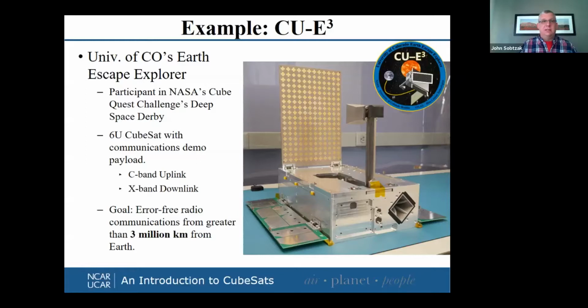The challenge for us in the Deep Space Derby is error-free digital radio communications from 3 million kilometers and beyond. So what's going to happen is the Artemis I mission, which is the maiden launch of the rocket, I have a video I can show you here in a minute. It's going to take the Orion spacecraft, which is the new Apollo, around the moon, and then the upper stage is going to fire up again and take us out to deep space, and then we'll be ejected. We're going to be ejected before we get to the moon on a trajectory that's going to take us to deep space. And we're going to try to communicate with it. And once we hit 3 million kilometers, the competition starts.